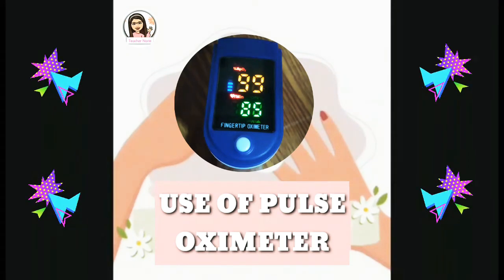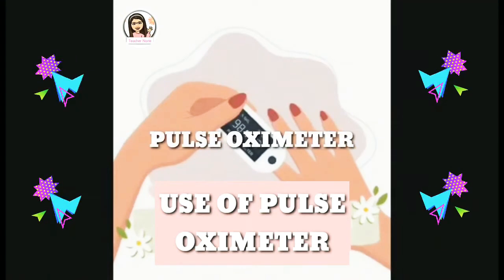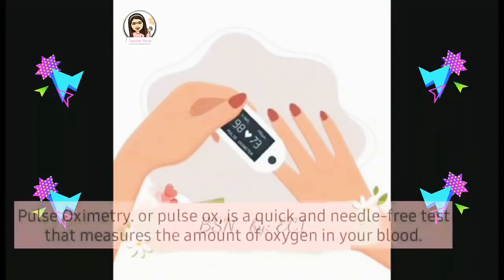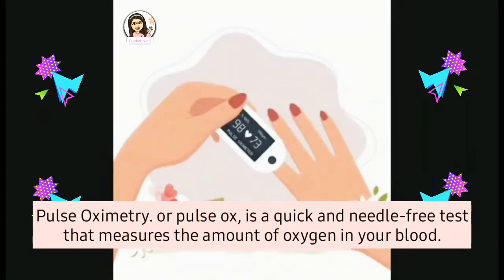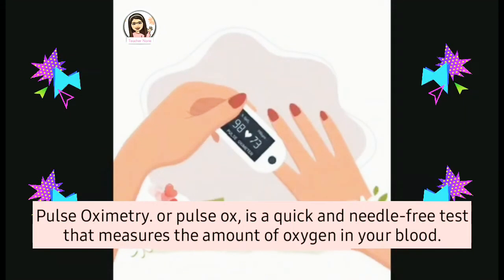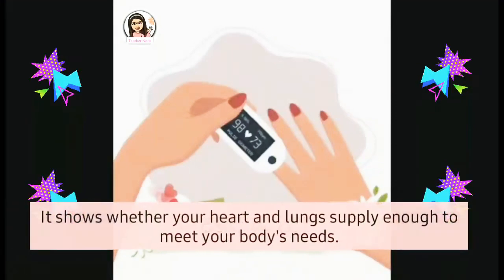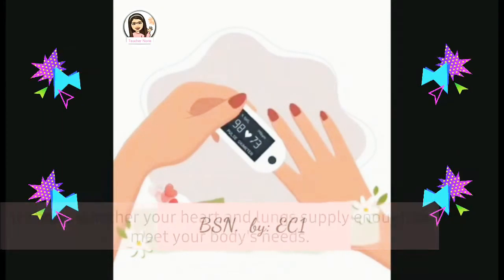In this video, we're going to learn about pulse oximetry, the pulse oximeter, and its uses. Pulse oximetry, or pulse ox, is a quick and needle-free test that measures the amount of oxygen in your blood. It shows whether your heart and lungs supply enough to meet your body's needs.